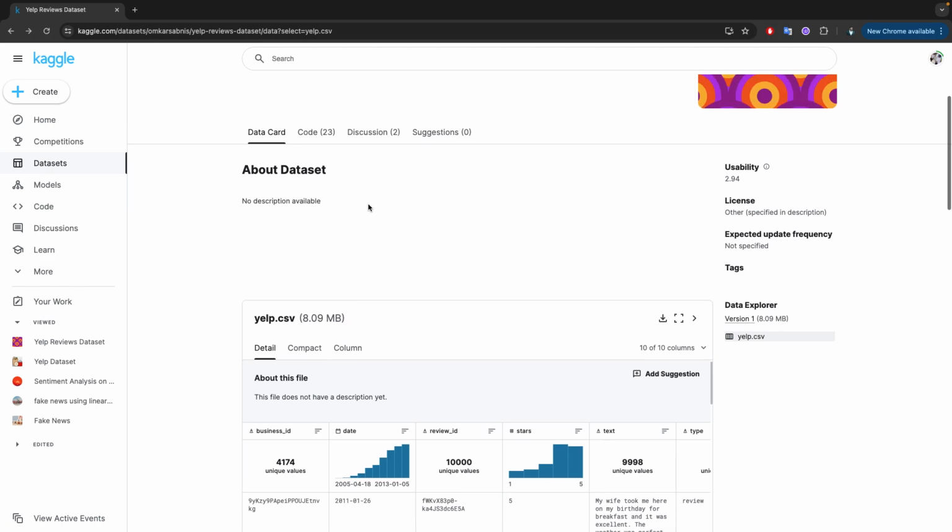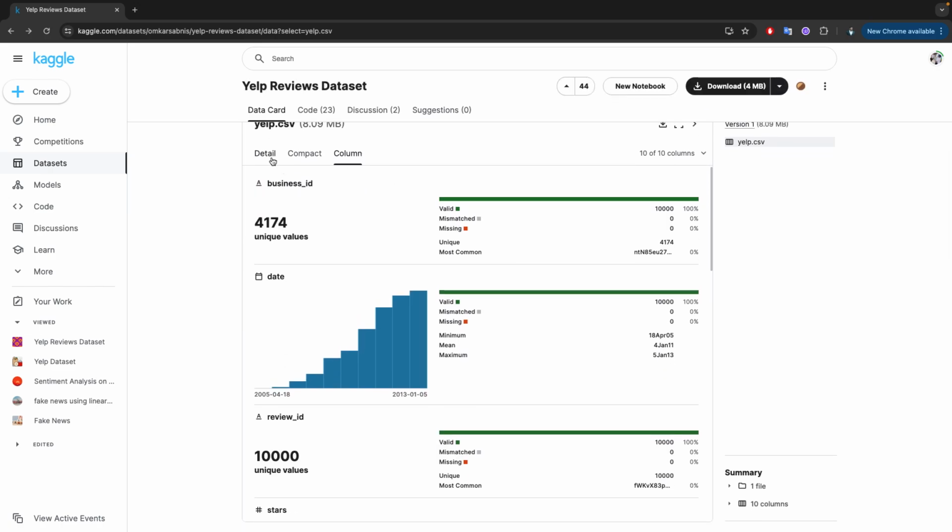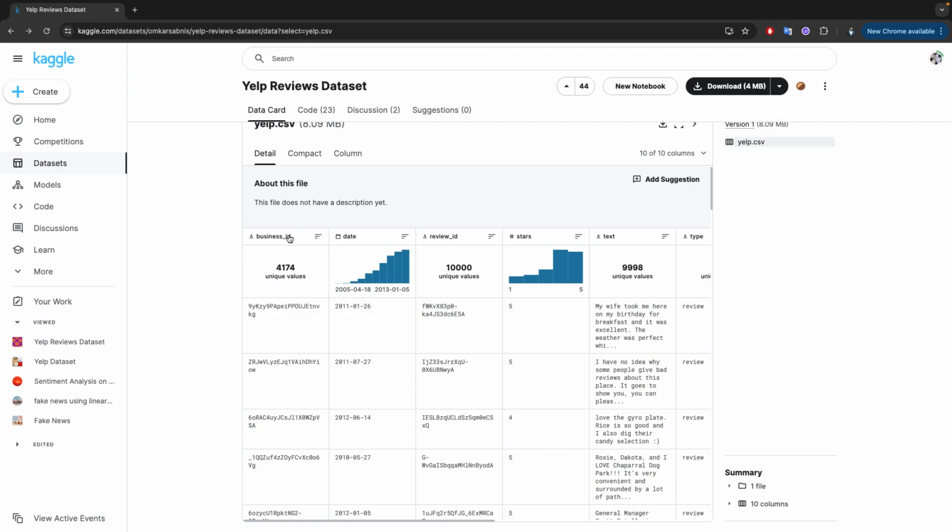This data set has almost 10 different columns, which include business ID, date, review ID, and stars. We are going to consider stars as our review. The higher the star, the more positive it is. For example, 5 means this review is positive.